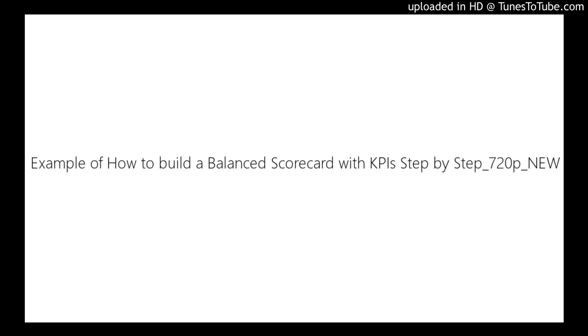Link it to the internal process. Now, in this context, is this indicator a leading one or a lagging one? Probably it's a leading one. The lagging one might be, it might be as well a lagging one. Not really clear in this context. And okay, I need to link these goals with a cause and effect.